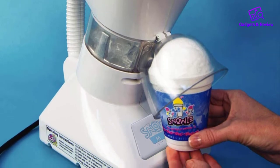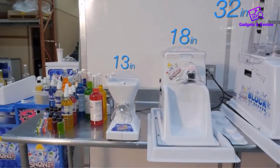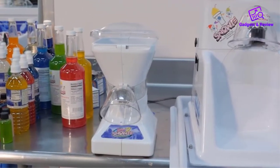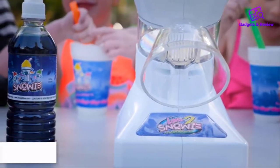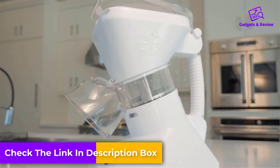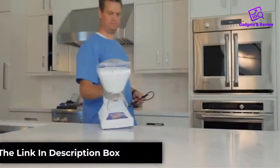You can make cold desserts, drinks, and snow ice with the machine, and the stainless steel helps in all of that process. It also has several safety features to protect against hazards. Another element that will make all the kids happy is the multiple flavors this brand offers. These syrups are powdery, which slowly turns into liquid, so it hovers on top rather than sinking at the bottom of the cup.